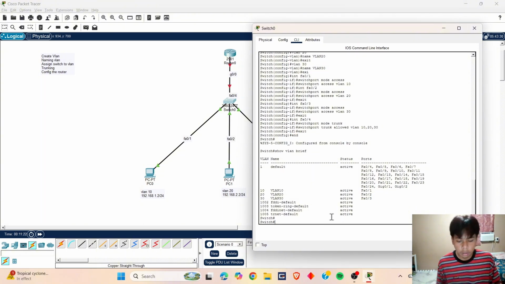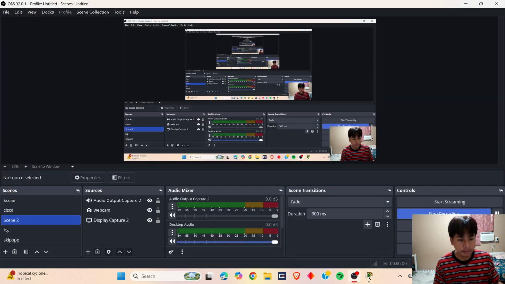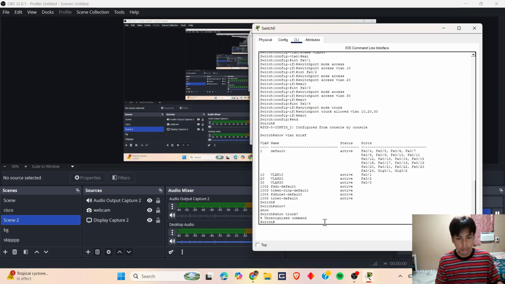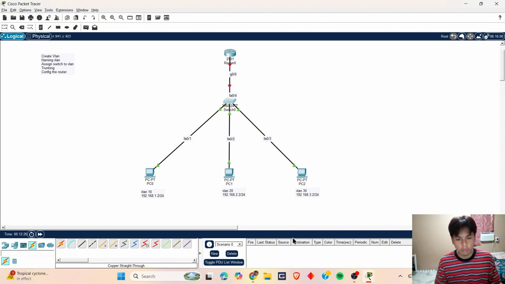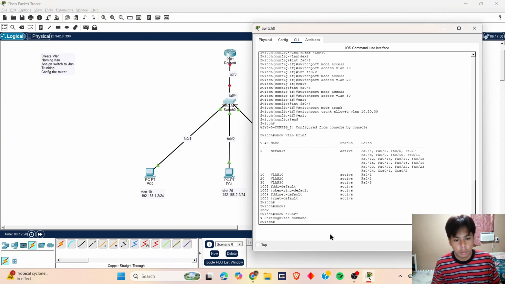Now we're going to show the trunk to see if it's going well.